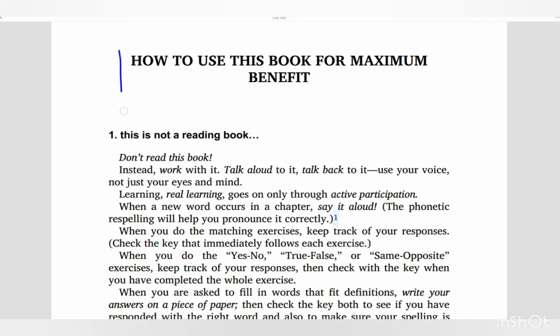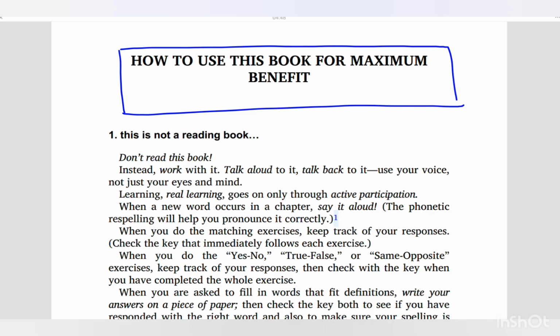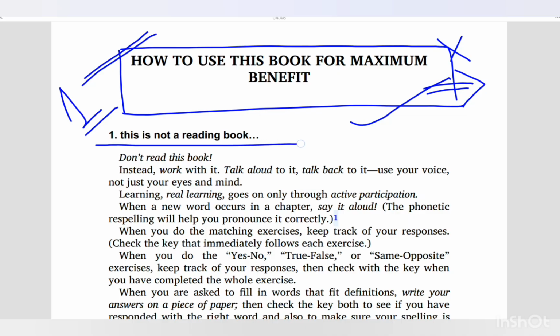This is the most important part before you start to read this book, as in this section we are told how to pronounce the words. Many people skip this section assuming that it is not that important and they just begin from session 1. So we will go through this and understand the important thing. You can read this. It tells you that you just don't have to read this book like a storybook. In fact, you have to communicate with this book.